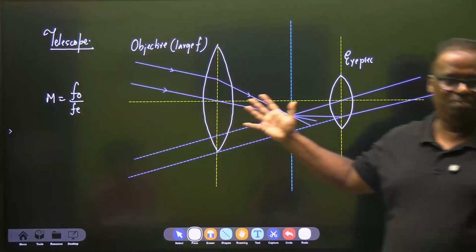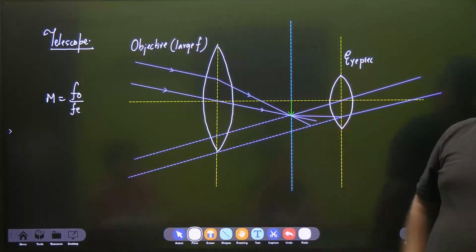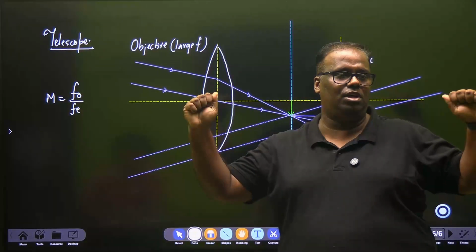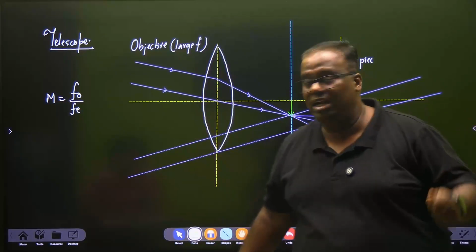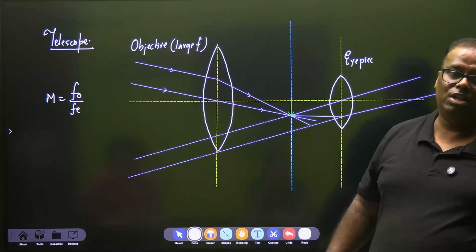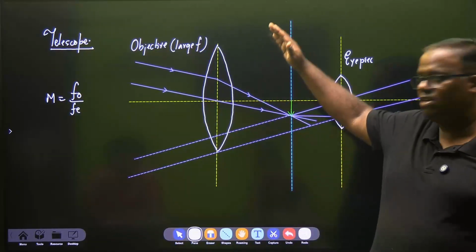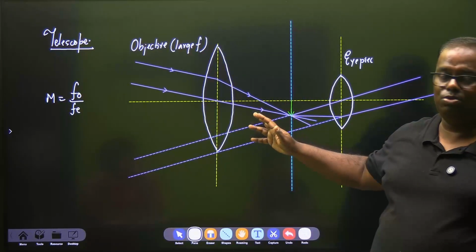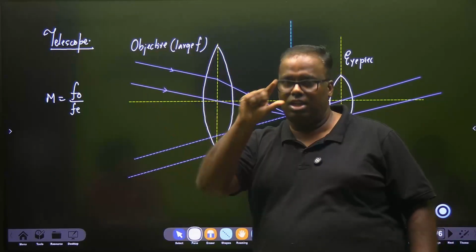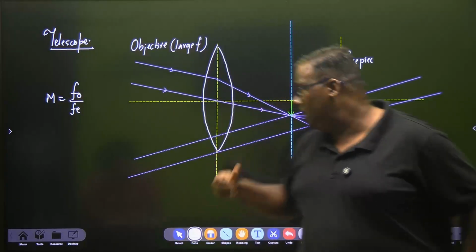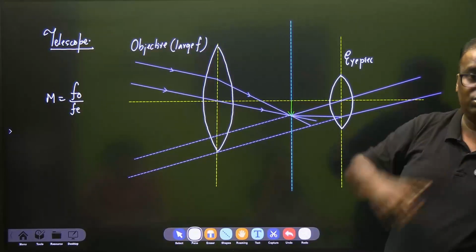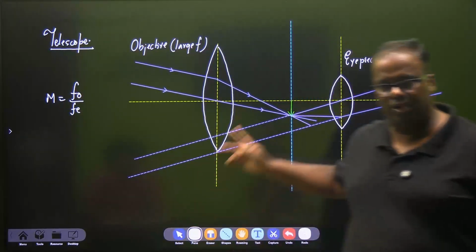These lenses are very big, and constructing these lenses is very difficult. As a result, lenses, how do you hold them? You can only hold them on the rim. So mounting and handling becomes very difficult. So all these astronomical telescopes which we use for hobby purposes also will now have a mirror. So you will have a concave mirror. The concave mirror's job is to get all the distant rays and create first an image which will be inverted. And then you will use an eyepiece to magnify the image created by the concave mirror. Those are known as reflecting telescopes. This is a refracting telescope.